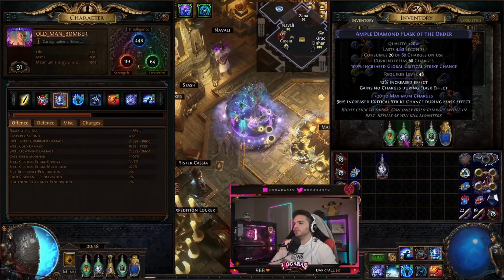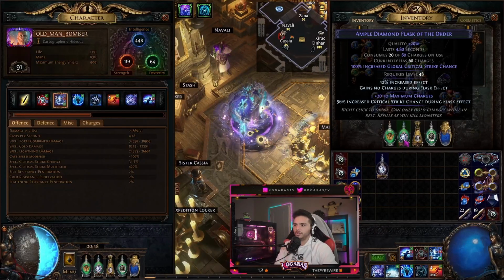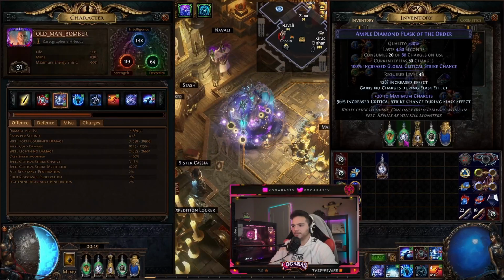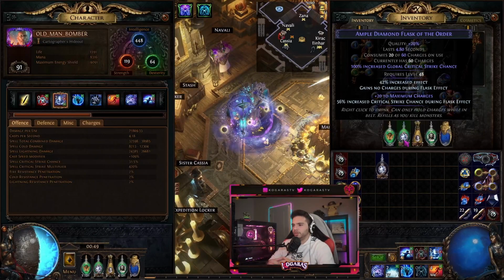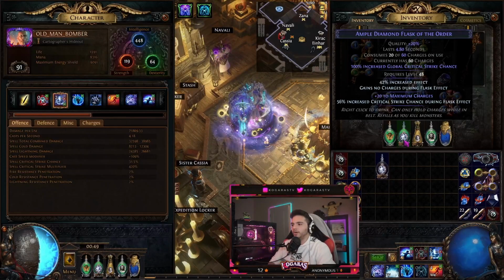I think it's better. And since we don't really need it for clear, I don't care that it doesn't get charges during flask effect, because when I use it is when I want to go ham. And that's basically during a boss fight where I can hit them, like Shaper's doing his beam phase or something, where they're vulnerable, right? And then during the add phase, just don't pop it, let it regenerate on its own.